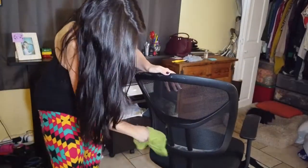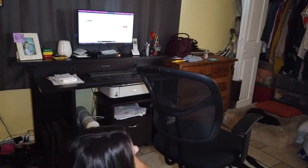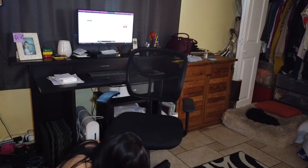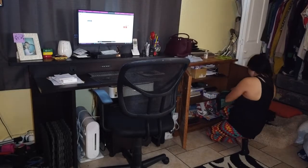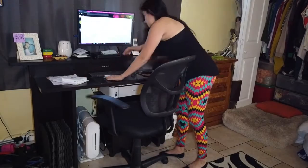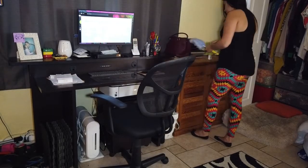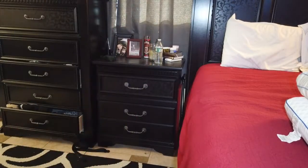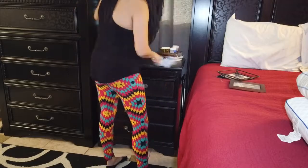I had that stool that I cleaned earlier at my desk forever, but my husband's work was getting rid of office furniture, and so he was able to snag this chair and bring it home to me. It was so dusty I still hadn't wiped it down, so I was finally able to get that dust off there and clean it up. But now just going through and writing on my to-do list things that pop into my head and finishing cleaning and organizing this area before I move on to the nightstand. Again, this is always just a catch-all for things, but it needed a good dust and a wipe down here as well.